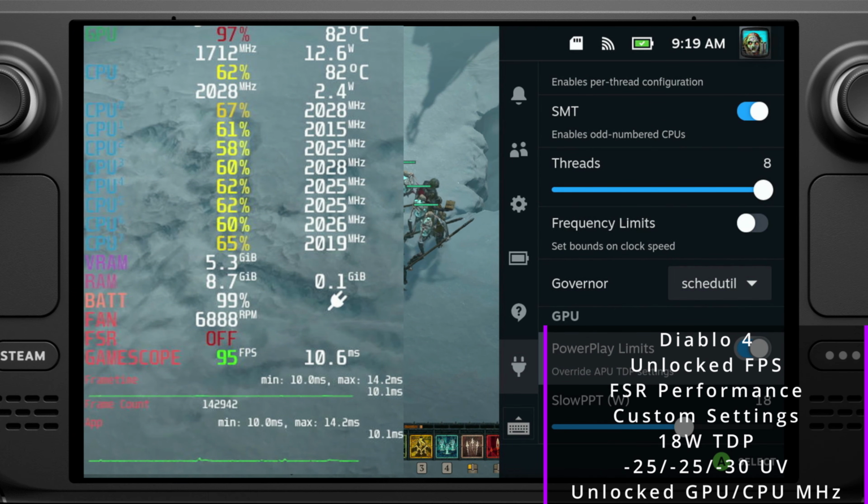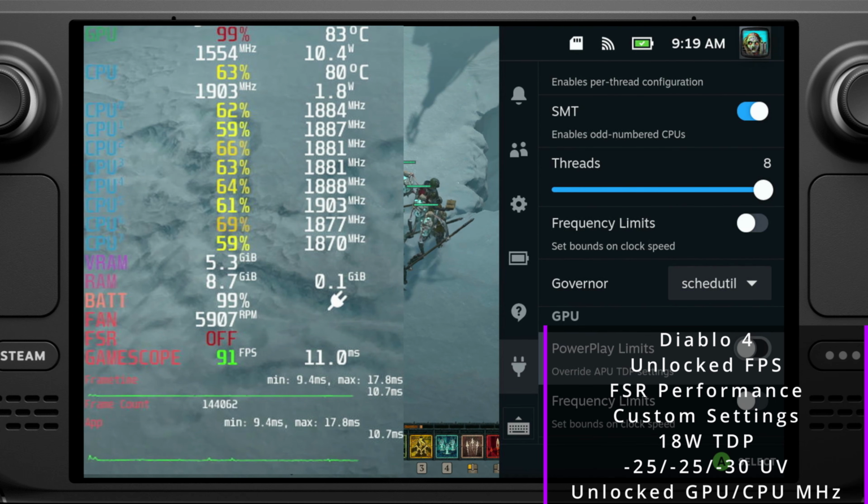But, yeah, so here, I'm just going to go into the overclock and turn that off. So we'll see we're hovering around 12 to 13 watts on the GPU usage, and between 2 to 3 on the CPU. So we'll turn that off, and it should take a sec. Oh, pretty instantly there. So now we're down to 10 watts on the GPU, and we're hovering at around... let it settle in again.